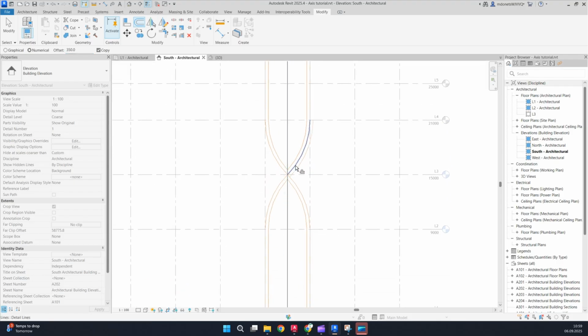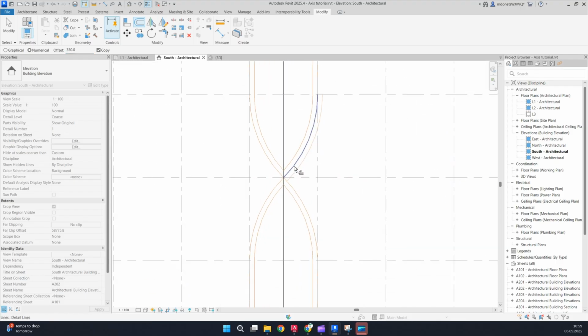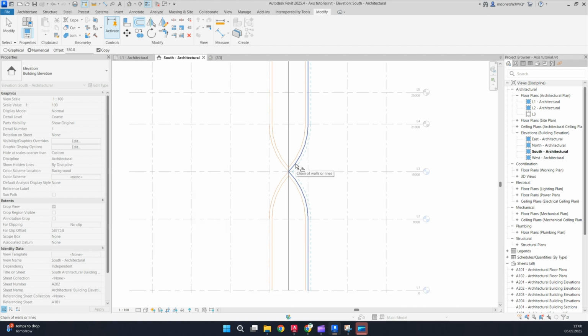We can do it one by one, or we can pick several. Just hover over an element, press Tab, and it will suggest using this particular tool on every element with which it is connected. In our case, this line is connected with this line, and this line.